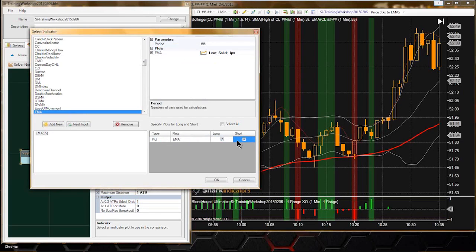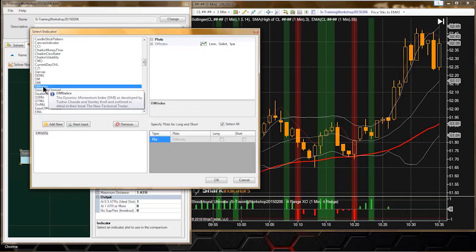Alright, so keep in mind that the support resistance solver, it's the one solver that you'll notice it didn't automatically have my plot selected. So when I open this up, these were unchecked. So the support resistance solver acts a lot differently than the other solvers. So just make sure that you have the plot selected that you want to use, right? Also, the support resistance solver has this check all option as well. All right, so there is something slightly different. So Eldon, yeah, just double check this, make sure you have the plot selected that you want to use.